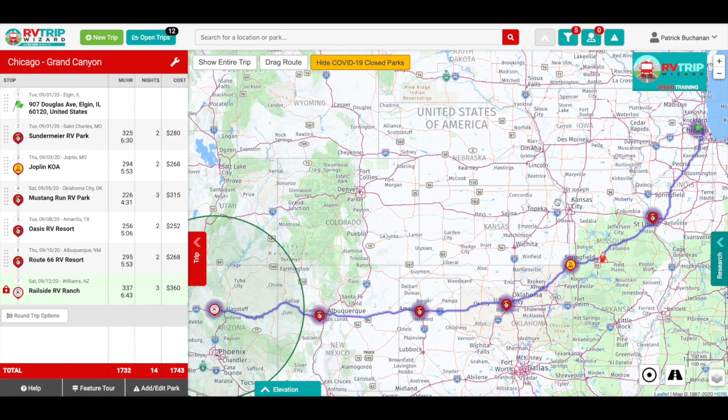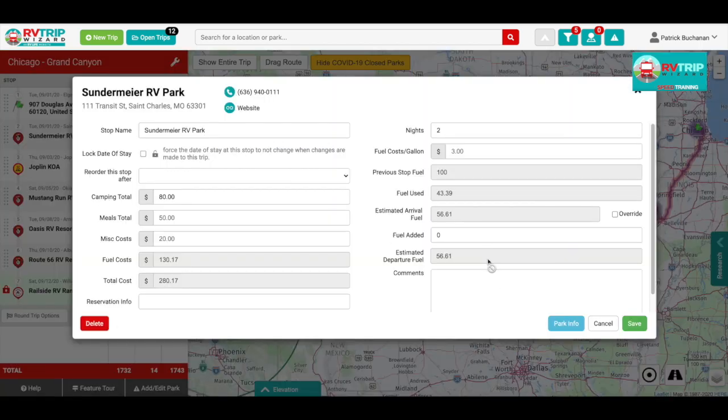So at this point, I would probably call each of those and make reservations. For example, if I called Sundermeyer here, and I got a reservation, they said, here's your confirmation number, reservation number, I would just plug that in here: 8675309. There's my reservation number. I could just as easily type confirmation number. It's pretty loose as to what it'll accept, and I can save that.